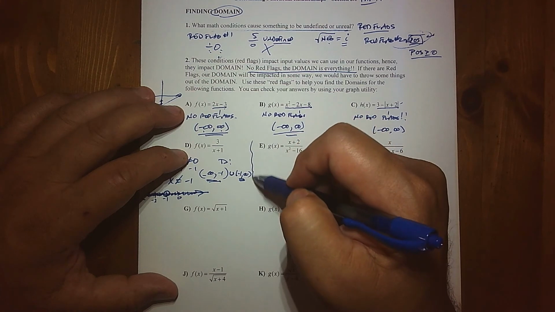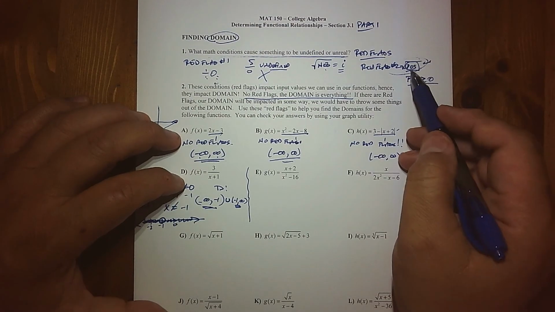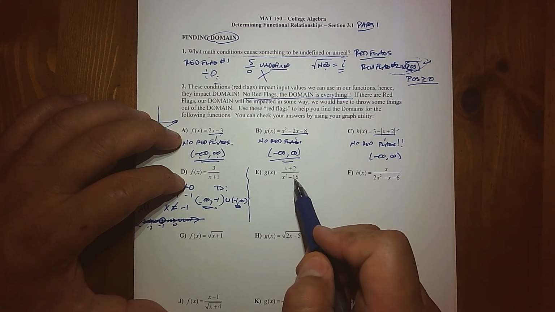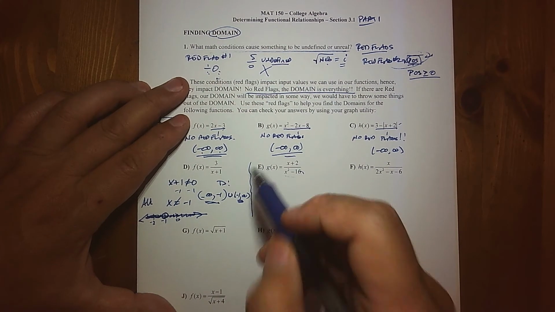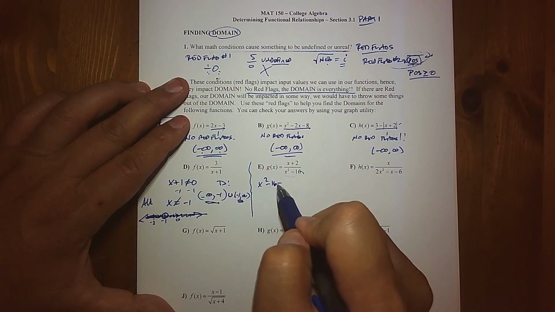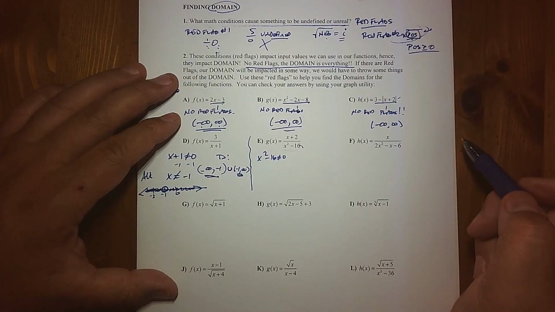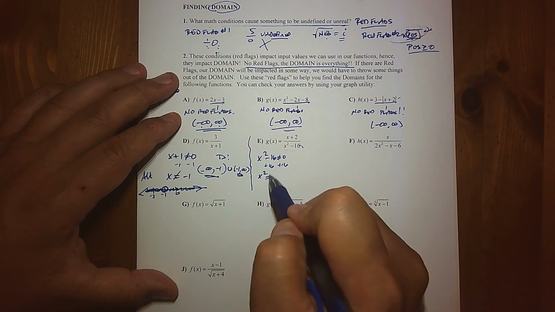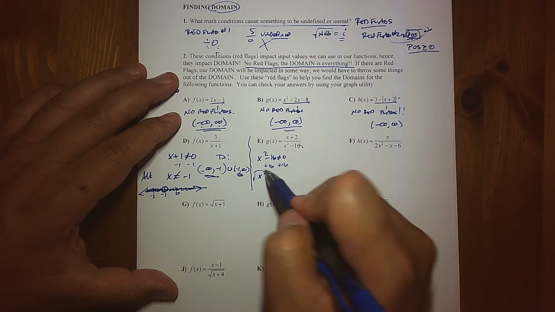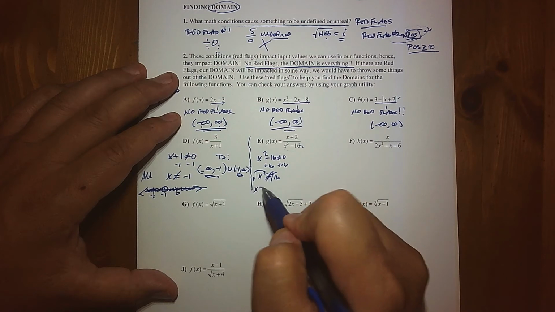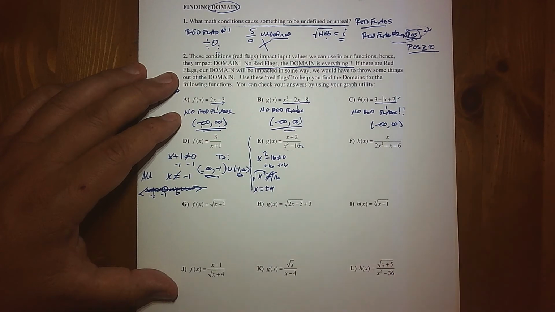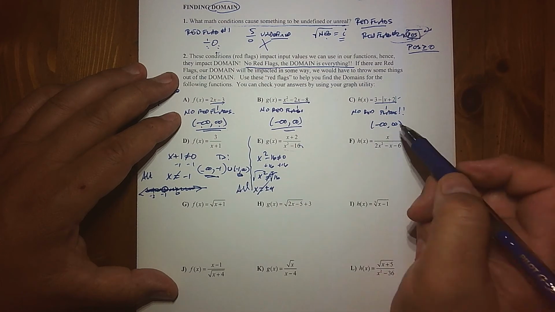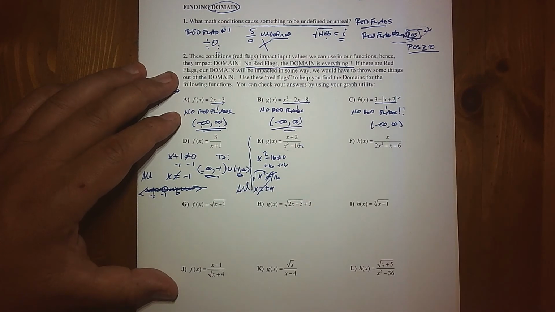Letter E, let me put a little marker there. Again, there's no square roots, so we don't have to worry about that red flag, but we do in fact have a problem with the division by 0. We have to figure out when the bottom is 0, and I don't want it to be 0. So adding 16 to both sides, I don't want x squared equals 16. Applying a square root using my square root property, we find that there's actually two values that we can't be equal to. So our domain is all x not equal to negative or positive 4.